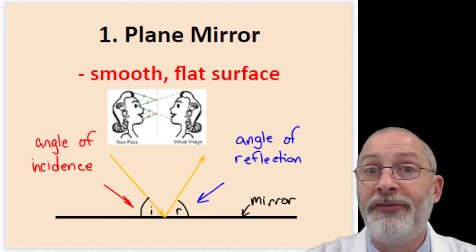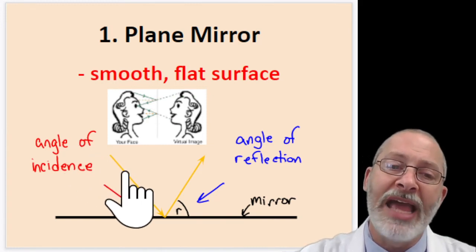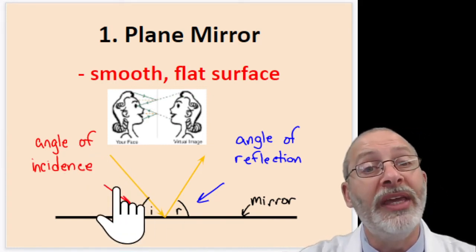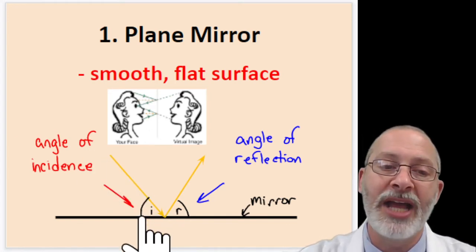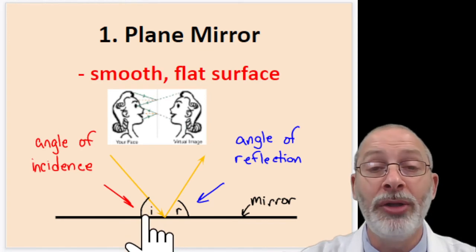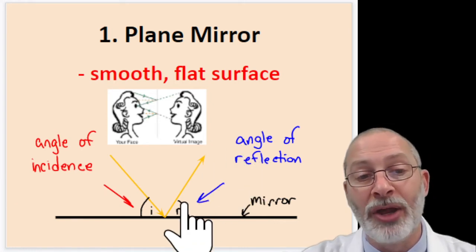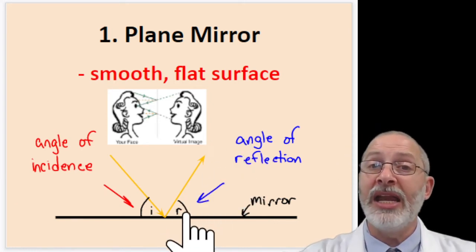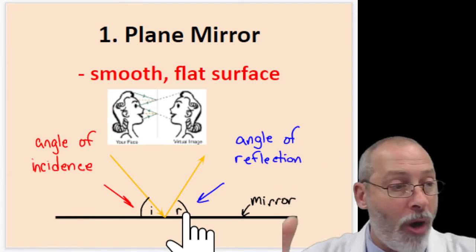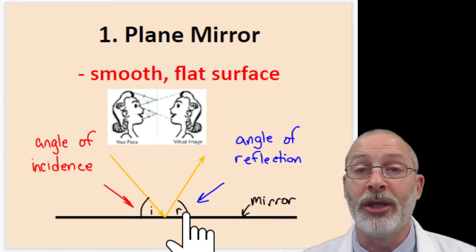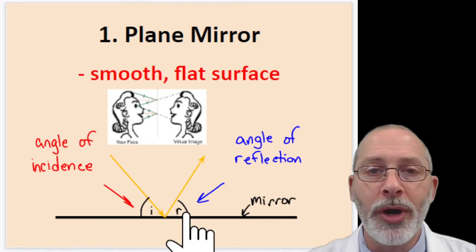What I want you to focus on here is that with a plane mirror, what's called the angle of incidence, or the direction of the incoming light ray, you can actually measure that angle with a protractor. That angle of incidence is equal to the angle of reflection. Again, it's this principle that might enable an athlete that uses balls in their particular sport, like basketballs, bouncing off of a backboard.